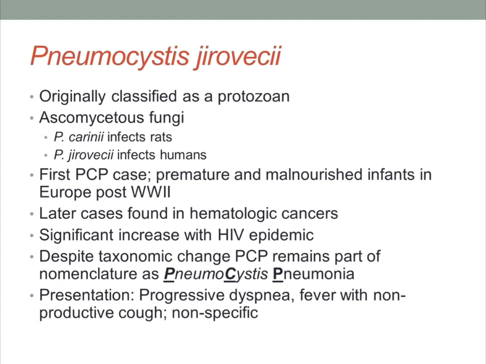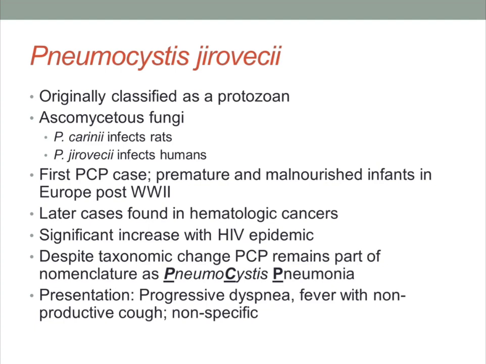Pneumocystis carinii was kind of the umbrella term for all of these organisms, but there's almost a specific one to each mammalian host. Carinii is the one known for infecting rats, and it was later determined that the one that mostly affects humans is jirovecii. That's where you had the nomenclature change from PCP to PJP. But despite that, you're still going to see PCP used a lot because it's still pneumocystis pneumonia, even though it's not necessarily the specific species.